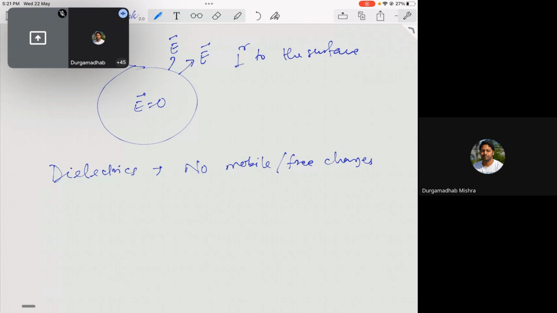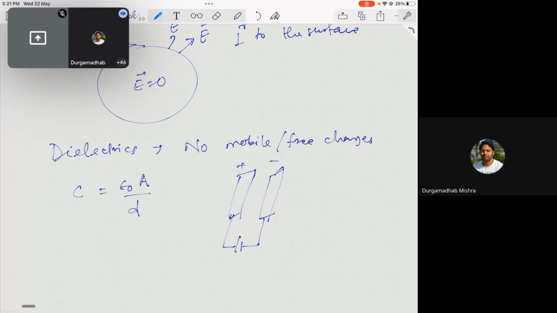Now, what is the implication of a dielectric? You might know that when we talk about capacitance, we said it is simply epsilon naught A by D. This is the parallel plate capacitor that you know from 12th and even undergraduate. With the positive and negative plates, this is the capacitance of the capacitor, epsilon naught A by D.